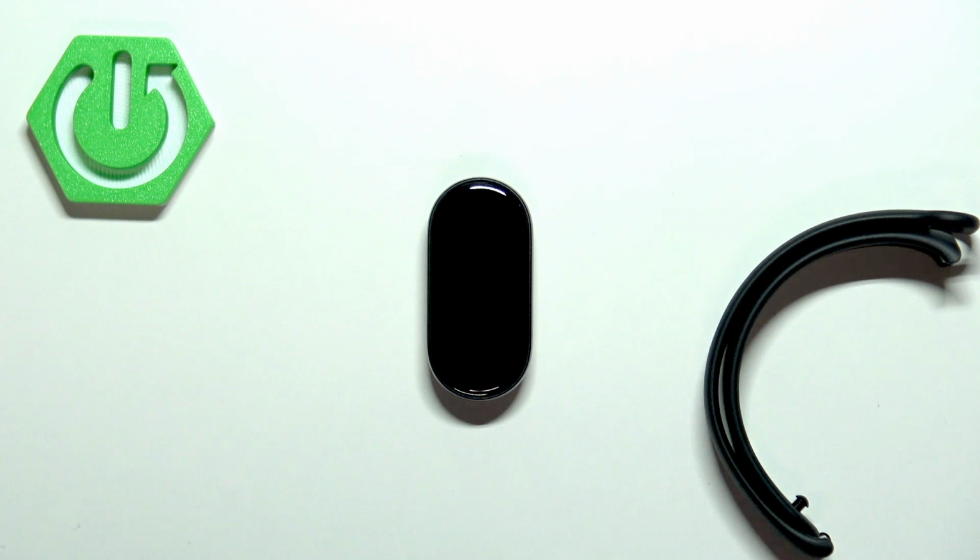Welcome, in front of me I have Xiaomi Smart Band 10 and I'm gonna show you how to enable and how to disable the Do Not Disturb mode on this Smart Band.